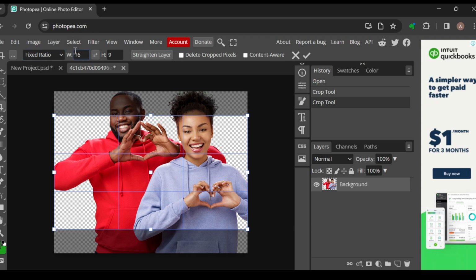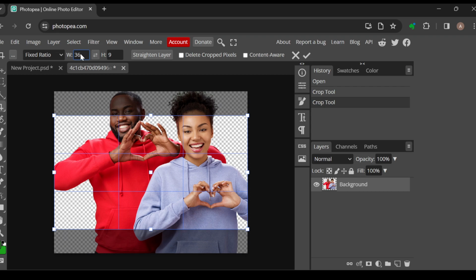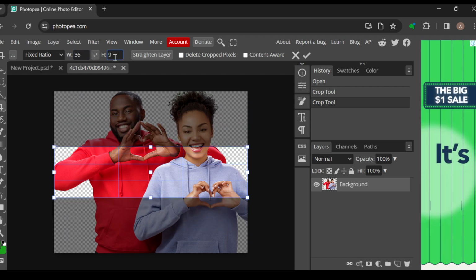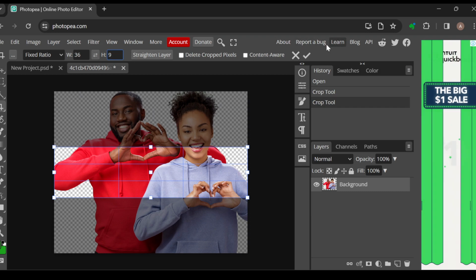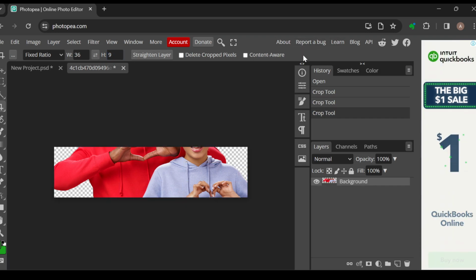And then you can also work on the width and the height here by typing out the exact width you want. All right, and then the height as well. Just type it out. Then once you're done, click on the tick icon. Just like that, the image will be resized. Very direct and simple. Go ahead and try it out now.